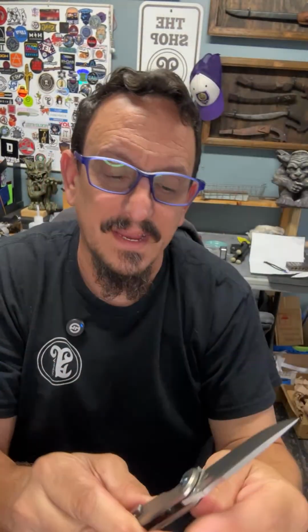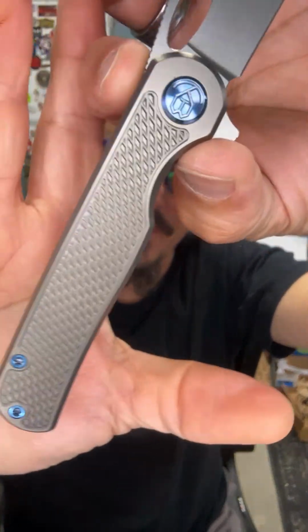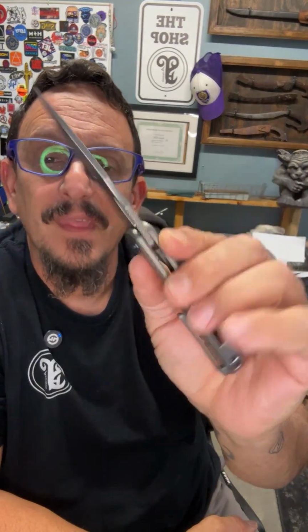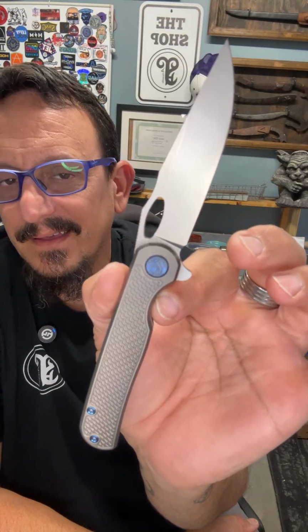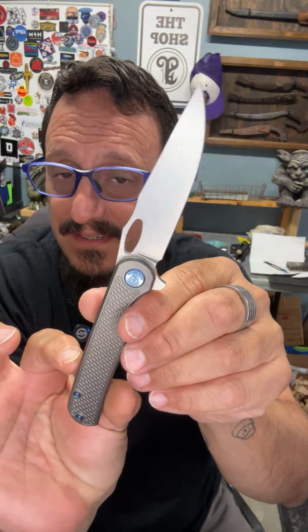Again, M390 steel. Yep, M390 steel. Titanium, beautiful milling. You can get it at discount for $418 with my White Mountain knives. Yeah, that's more like it. Is this more your style, Jim? That's a beautiful, sophisticated knife right there. If you're going out to a fancy dinner or something, that could go in your pocket very easily and be a nice carry. Yeah, $465 is what it said for the Thor 6.